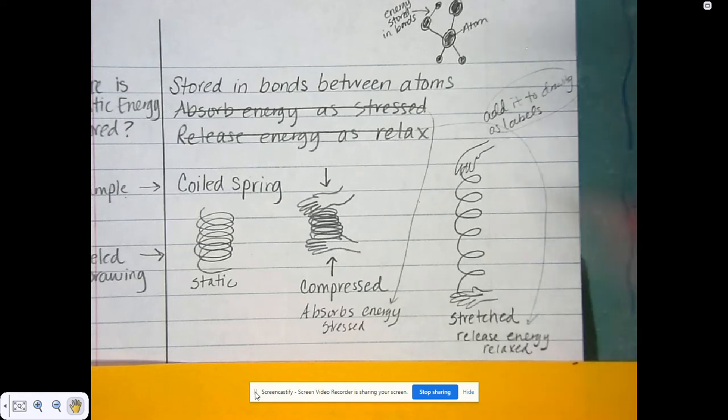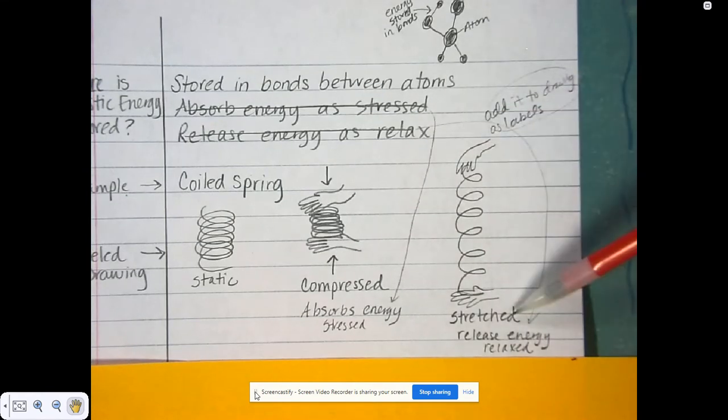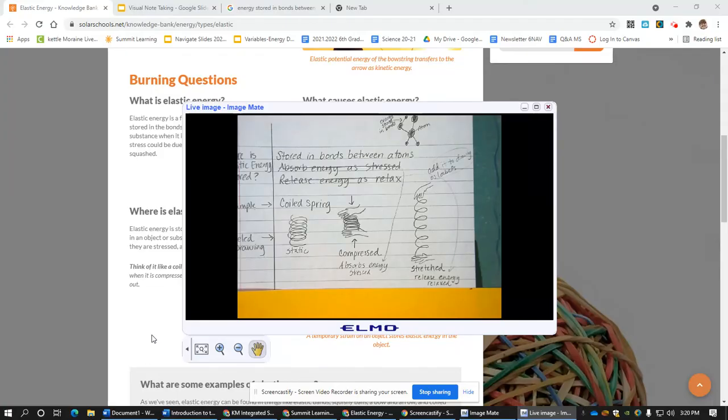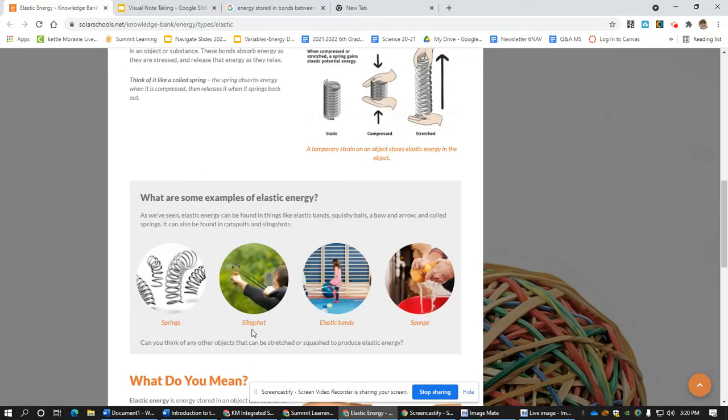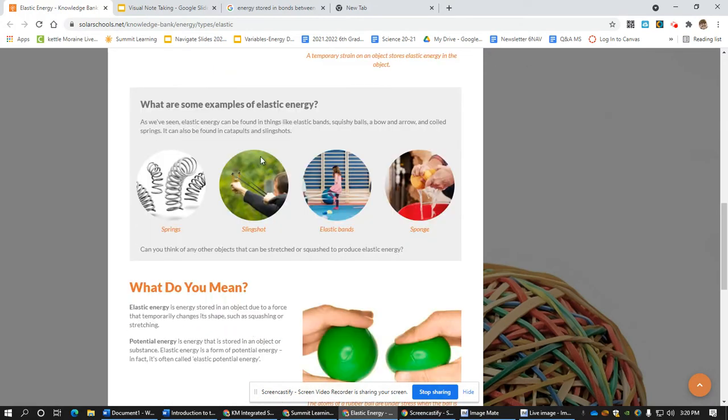So I'm continuing on with my reading. If you need to pause it and get caught up, please do so. So I'm going to continue on, and then they start getting into some really good examples. And some of you mentioning that you weren't like the greatest artist. That's okay. We're just kind of sketching this. These notes are for you, so you're not showing someone else your artwork.